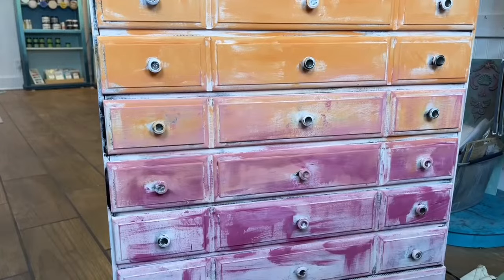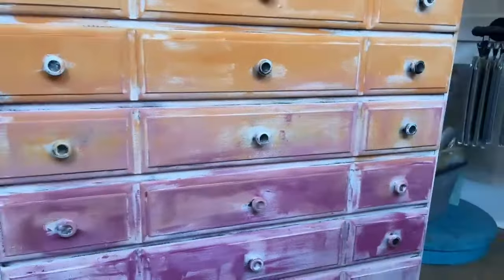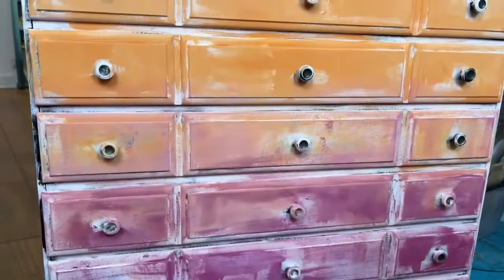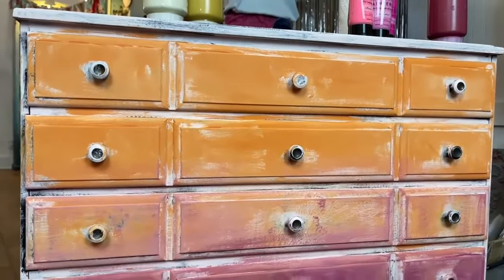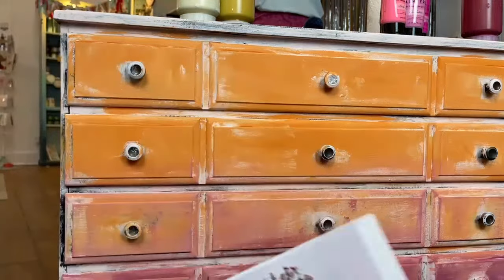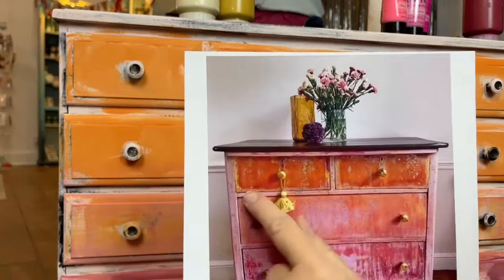Got a big tub of water. I just want y'all to see it. Now, I don't want you to see my arms, but okay, so you can see it closer. You see? Look at that. It's looking not so fabulous. I get that, but we're gonna go back up to the top. I think the orange is a little wet, but that's okay. And then we're gonna go in maybe with a scraper and do those bits right there.